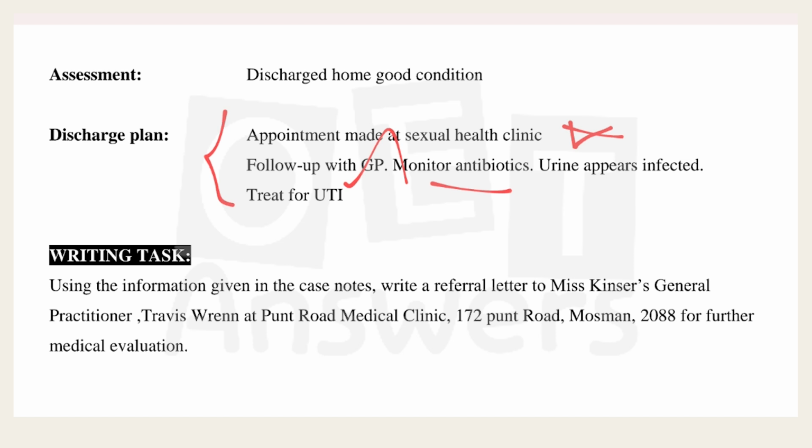These are the things that come under the nurse's responsibilities. Then urine appears infected, treat for UTI. For the UTI problem only, we are referring the patient to the general practitioner. So the general practitioner has to take this into consideration and treat the patient's problem, right? These are the information we can write in the discharge information. Finally, please contact me for any questions. Yours sincerely or faithfully, registered nurse can be written. What is your role? That you can copy.